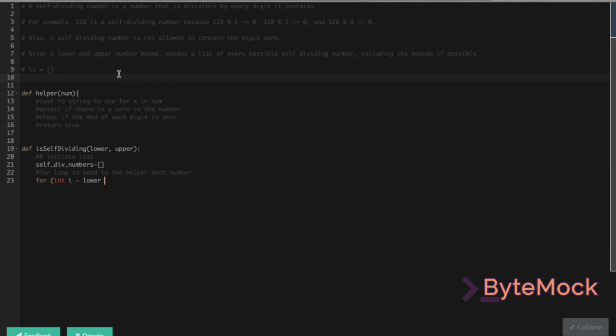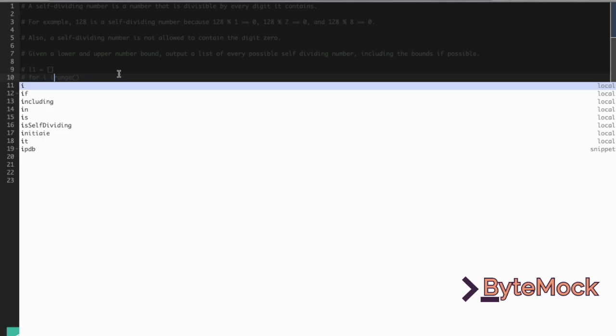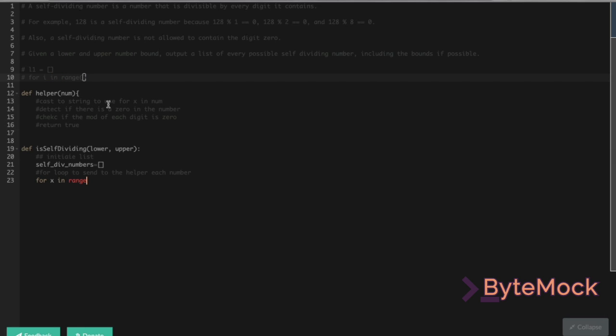Okay, yeah. So just for syntax stuff for this one, you can just use range, and you can say for i in range, and then set your bounds. Okay. In range. So.